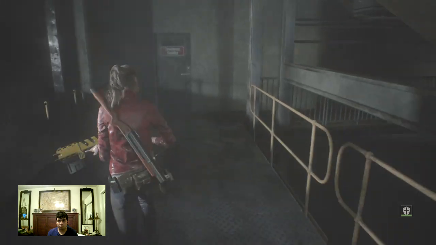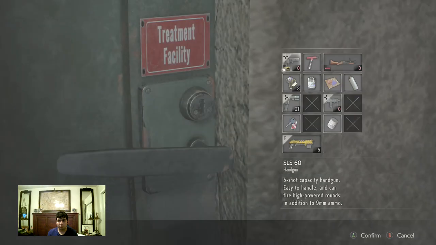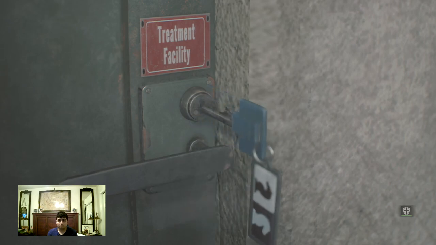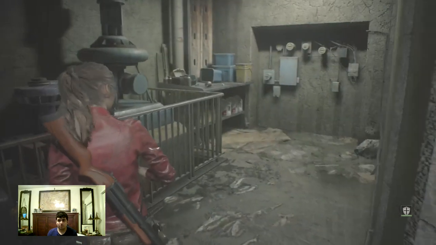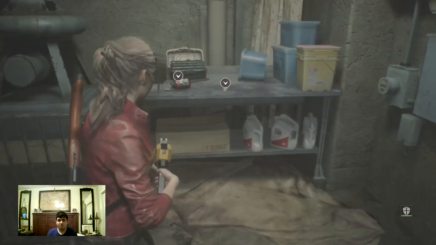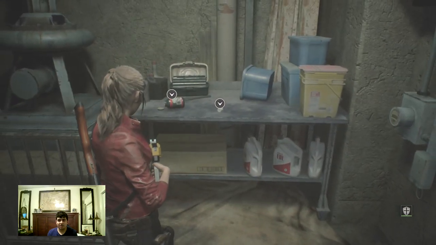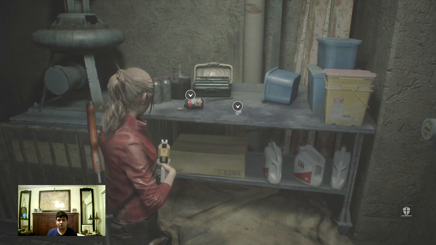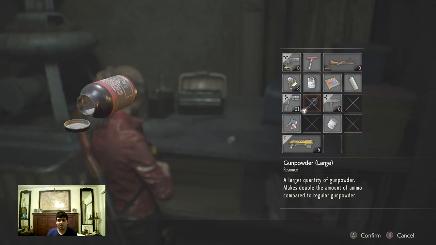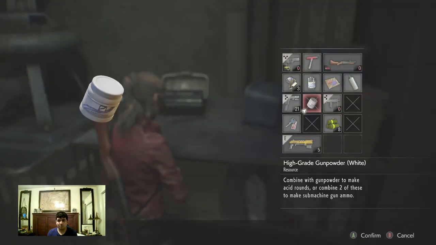But before we pick up this Rook plug, we're gonna go into the treatment facility with this S.T.A.R.S key. There were spiders in Resident Evil 1, 2, 3, and Code Veronica, and Zero. Wow. Now we got Gunpowder Large. So we can get some acid rounds.